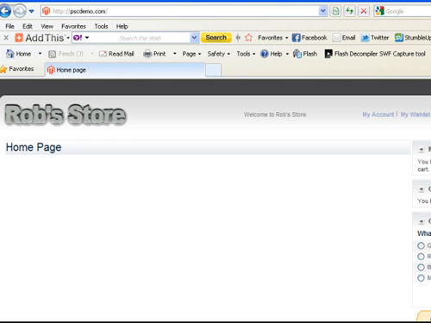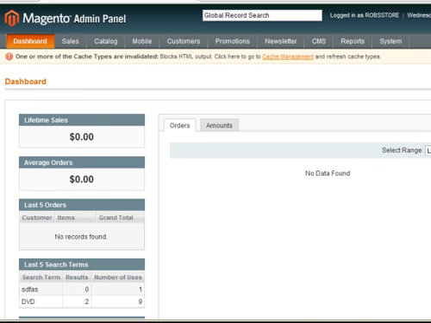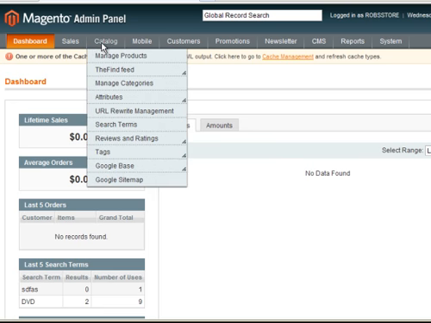Again, remember, when you're in the Magento admin panel, many of the changes that you do, you're not able to see. You're not able to accurately see exactly as the visitor sees it. So let's go ahead and step through the creation of an actual category. To do that, I'll go under Catalog here, and you'll notice that there's a button that says Manage Categories.